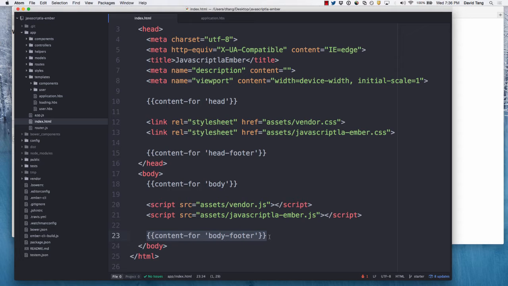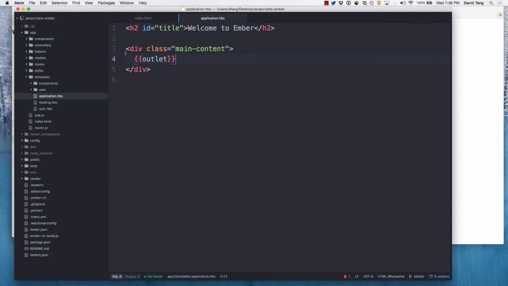But yeah, that happens inside the Ember CLI build process. So right now we have a welcome page, and let's say I have a to-do page and a message page. It will still go into body. So the way Ember works is, your application template gets injected into the content for body. Now, as you start defining different routes, outlet is basically the main placeholder where all your content gets swapped out.